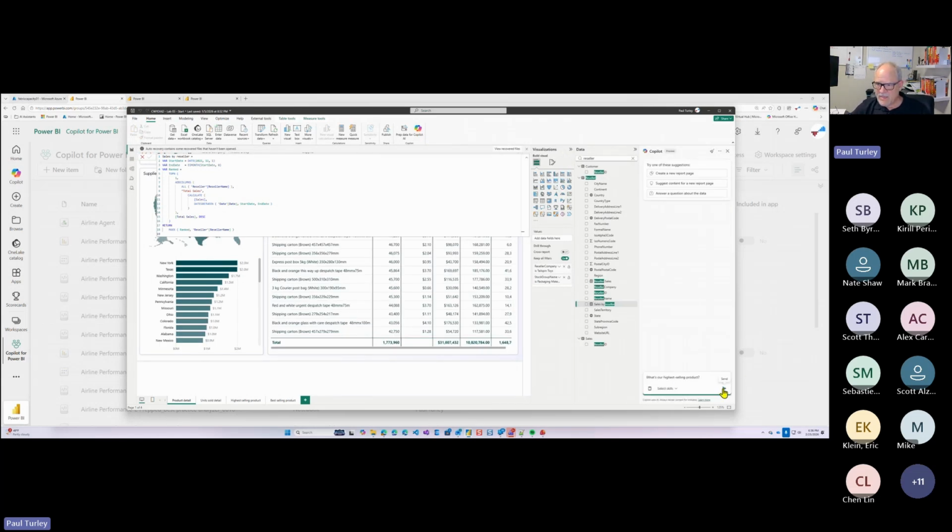This is our highest selling product. I don't think that it's refreshing the cache, and I might have to close the model, then reopen it.